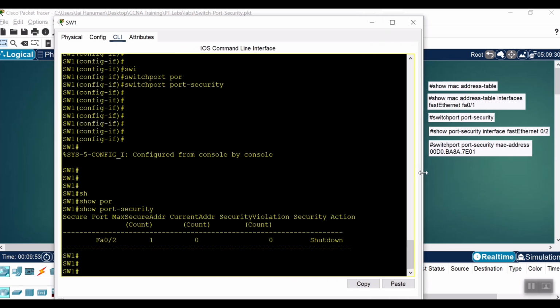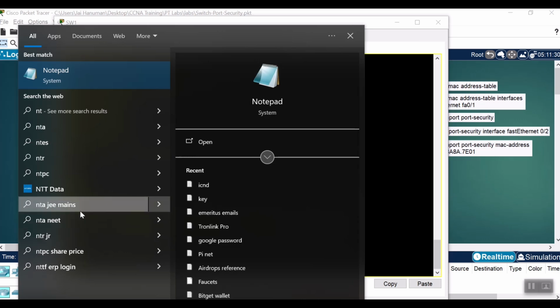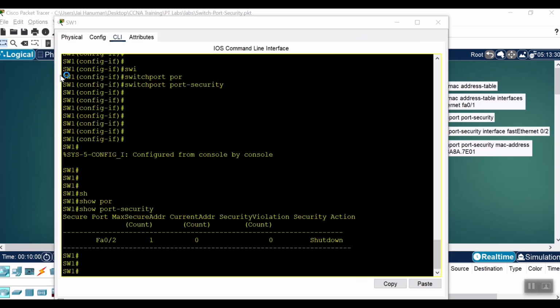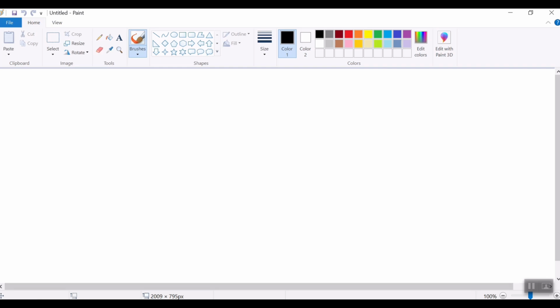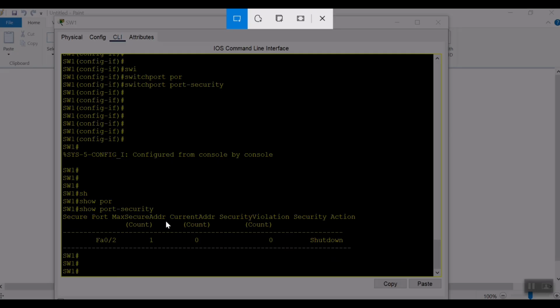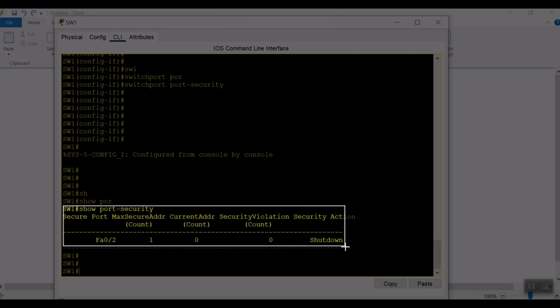Okay, so let me take out paint. Let me try one thing here. So let me copy paste this. Let's try to understand what exactly this command does.